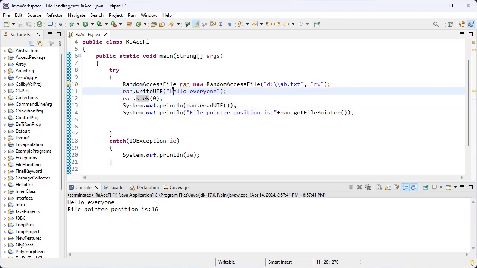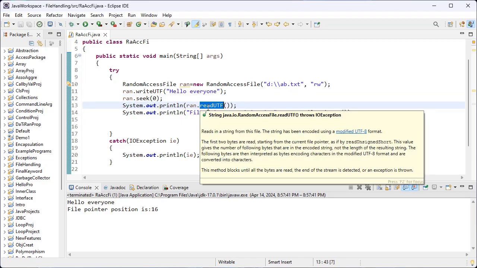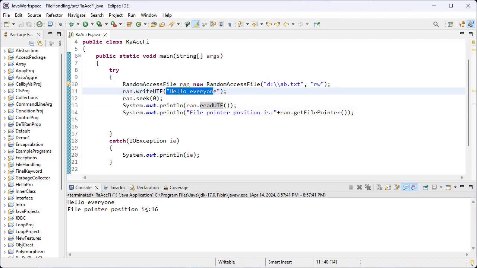After I have written this statement inside this file, the file pointer position automatically moves to the end only. So before I read the content, I have to move the file pointer position from the end to the beginning. Then only I can read. With the help of this seek method, I moved the file pointer from the end to the beginning, 0th position. And now I used the readUTF to read this content, and that content is printed here.